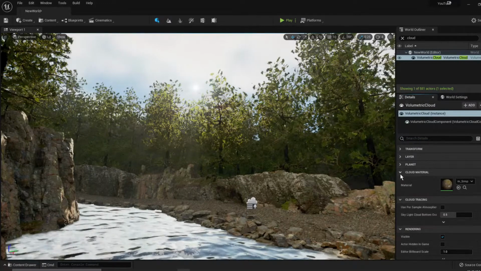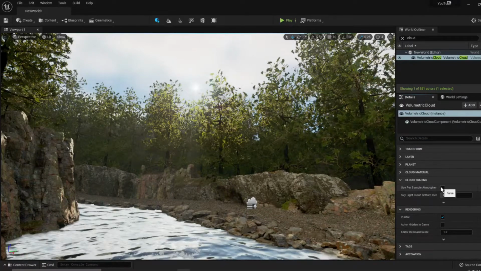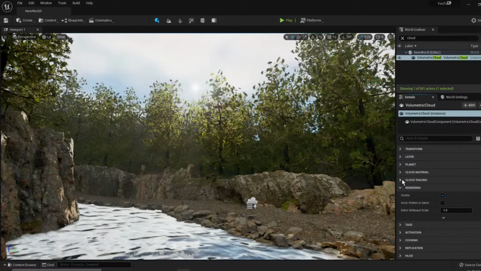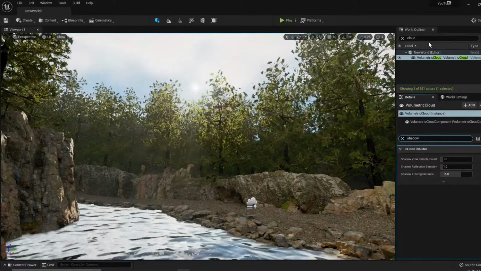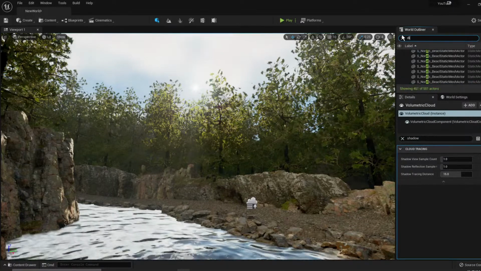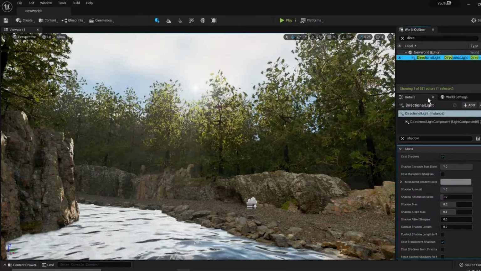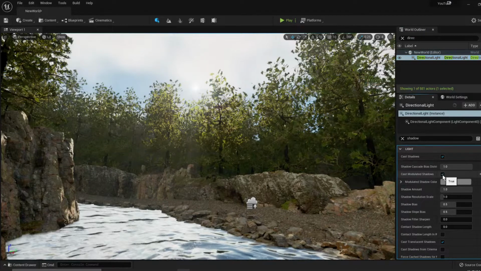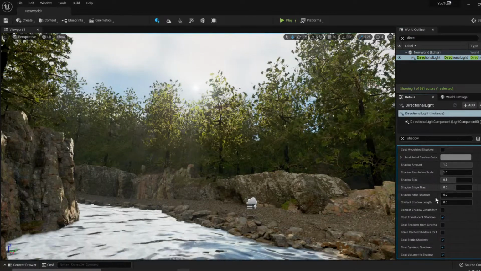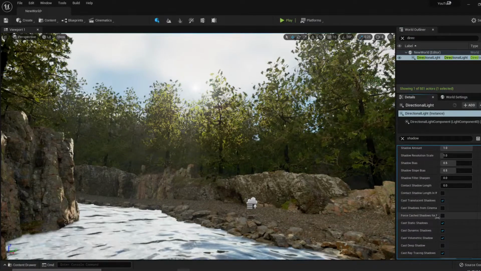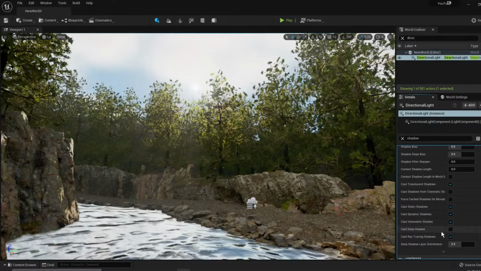Rendering. Going to go to my directional light. I want to make sure that the clouds cast shadows.